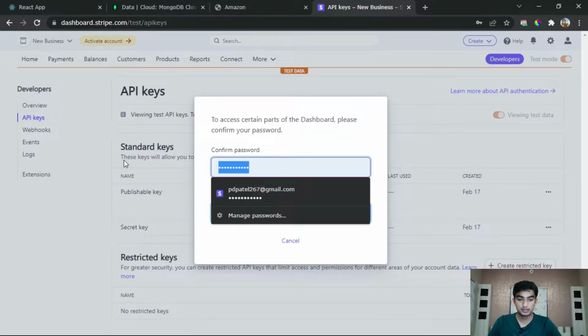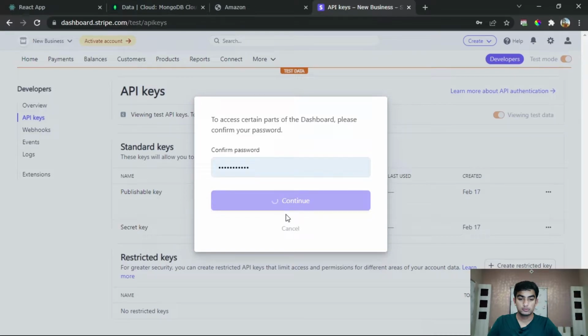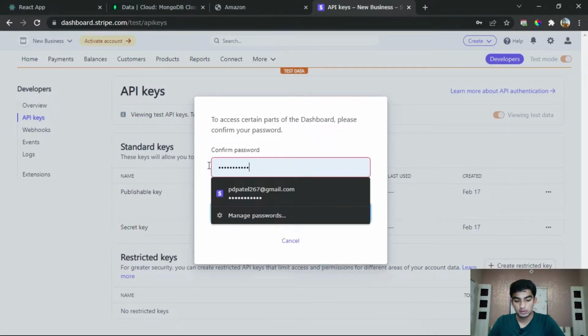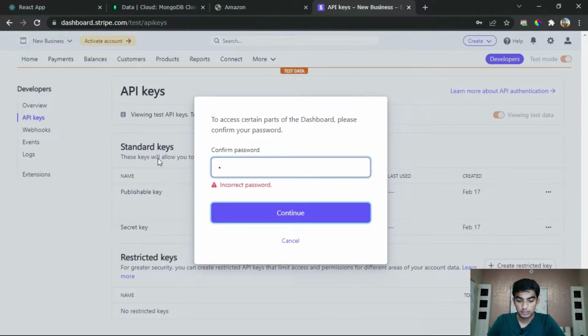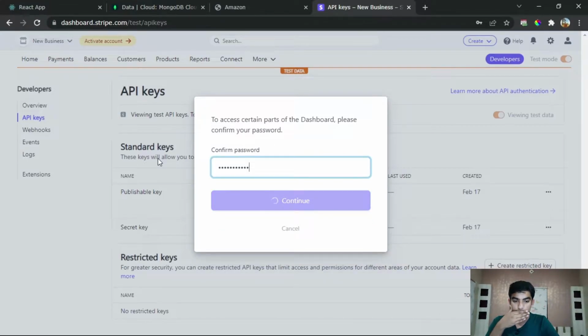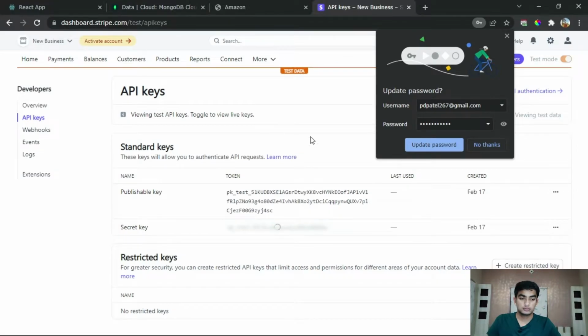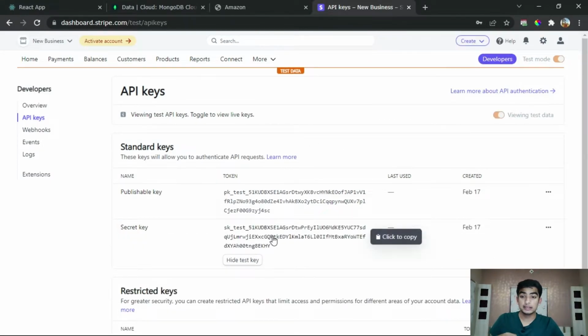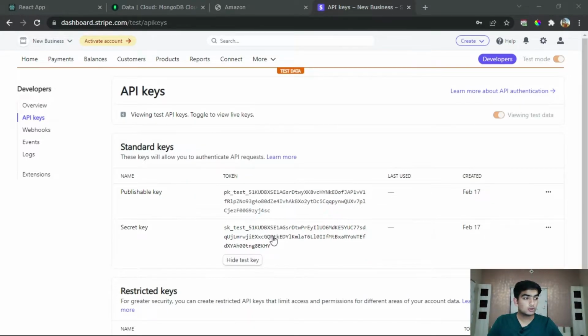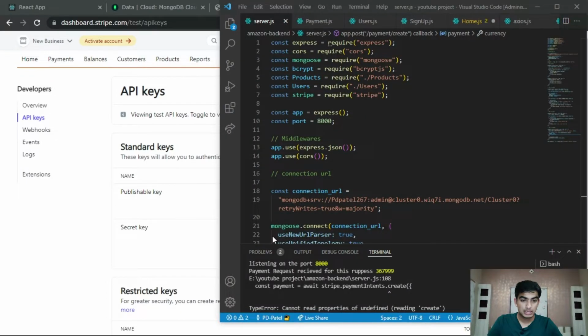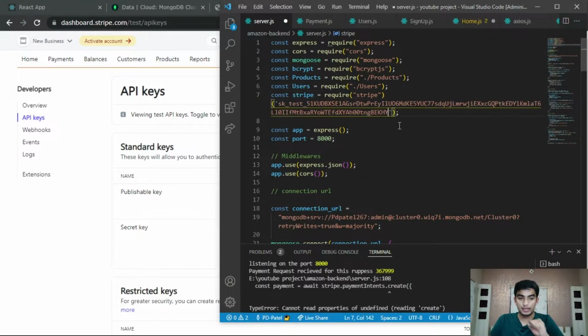Okay, password is incorrect now. Continue. Okay, we have to copy this secret key, and now go to our app, and beside this required stripe, we have to copy this secret key.